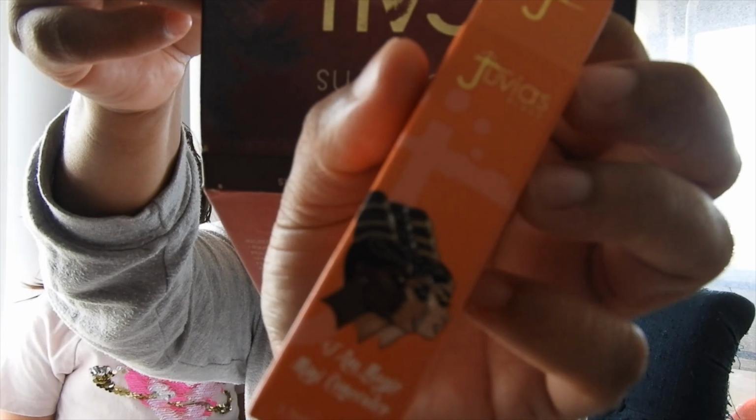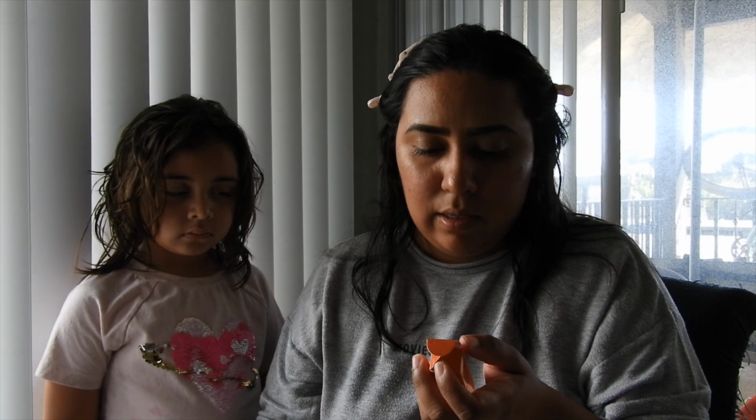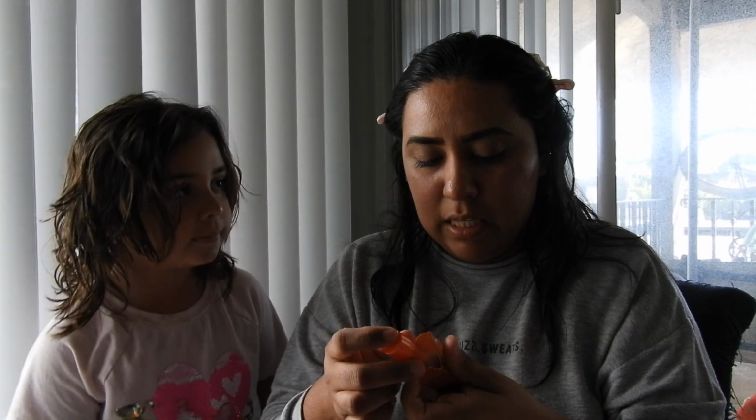Can't see it. This one. I was trying to use this as a background to focus. So I think it's Juvia's Place. And I just love it. I bought it at Target, that new Ulta Beauty section in Target. I got it from there. And I got a little mini one, so. Mini concealer. Hold on. Now.